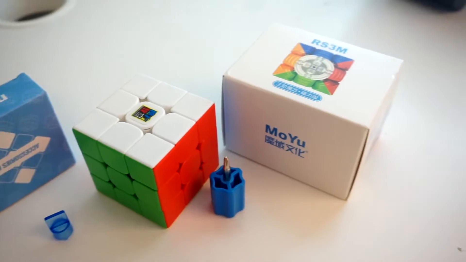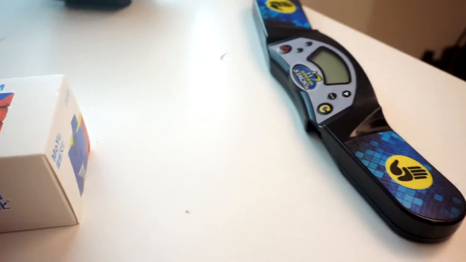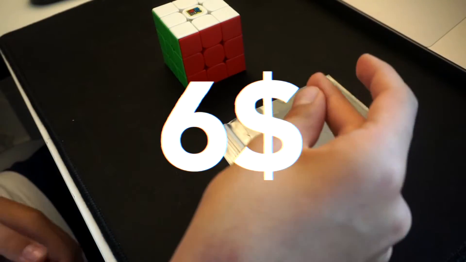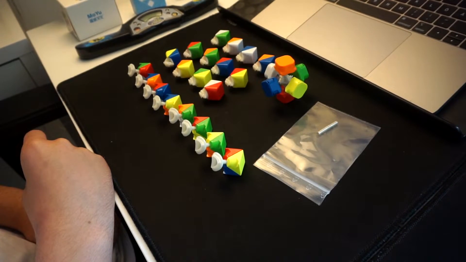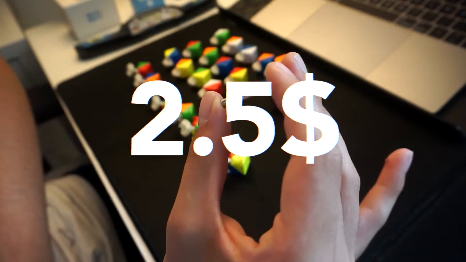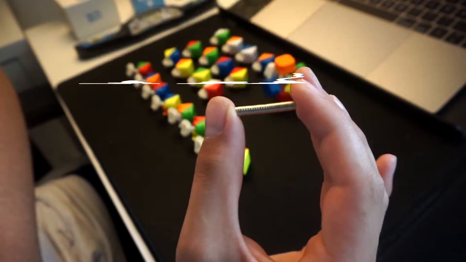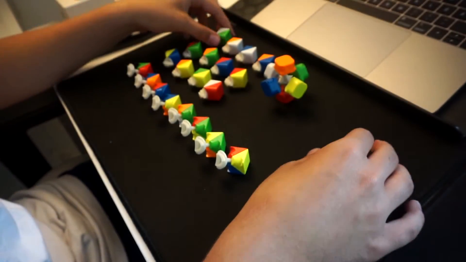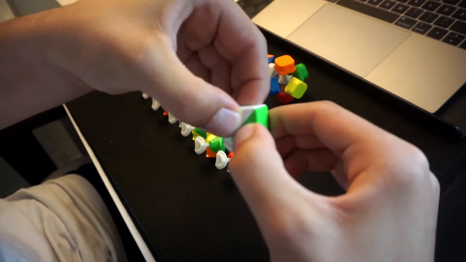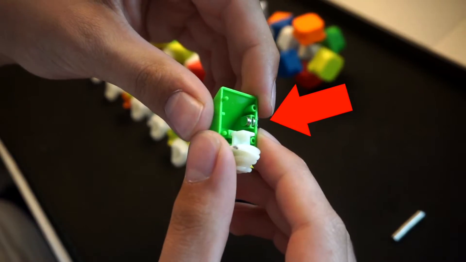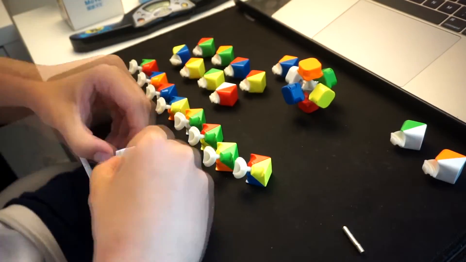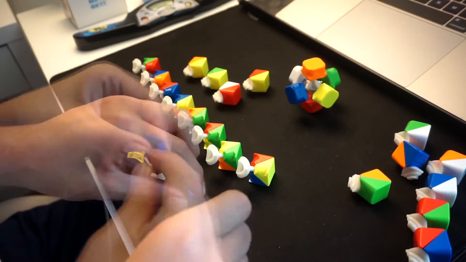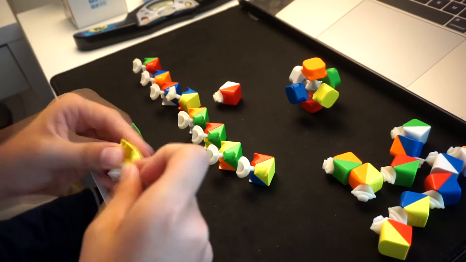Last but not least, weak magnets. This should be hard but really it isn't. Here's why. For an extra $6, Cubos will install 24 magnets into each edge piece. Don't wanna spend $6? For an extra $2.50, they will send 25 magnets with the cube and you can install them yourselves. It couldn't be simpler. Open an edge piece, take a magnet and place them onto the pre-installed magnets. No glues required. Repeat this easy process for the remaining 11 edge pieces and you're done.